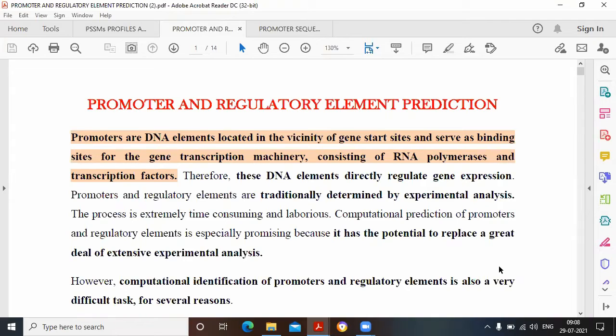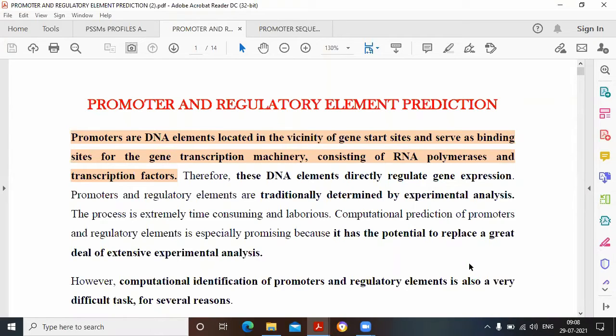So for expressing the gene, how the promoter is going to be found, and along with the promoter, or to control the promoter, what other sequences are mandatory and have a direct influence on the promoter, so that the polymerase will continue its function. This will be our discussion today, and I'll also show how to use the in silico process to find the promoter as well as regulatory elements with respect to any gene sequence. So let's start promoter and regulatory element prediction.